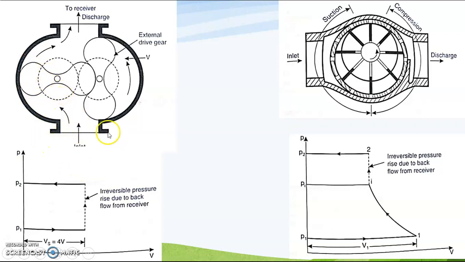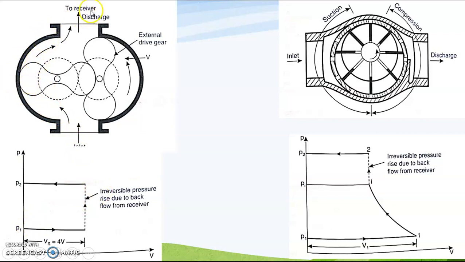The inlet is normally at atmospheric condition and the outlet will be to a storage region at a high pressure. Some amount of air is trapped between the rotating lobes — you can see two lobes rotating, one in a clockwise direction and another in an anti-clockwise direction. As the lobe moves forward, that air is pushed along the cylinder wall to the receiver side. When it is reaching the delivery side, its pressure suddenly rises to the higher region — it's a steep rise, as you can see in the PV diagram.